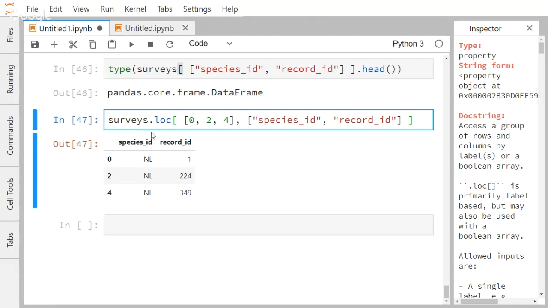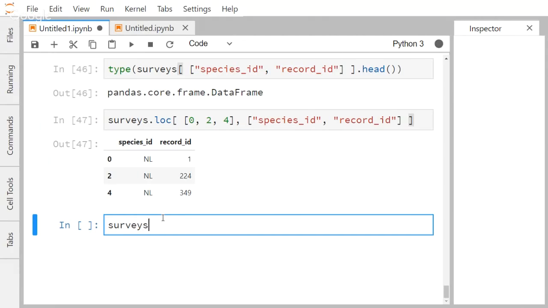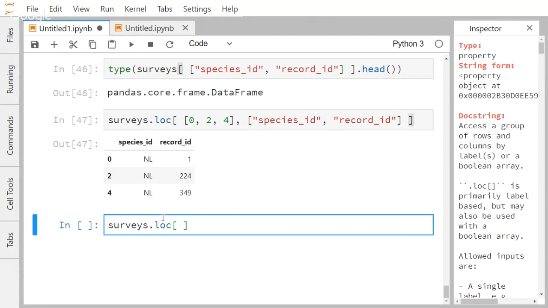In this case, they've done some fun hackery to use square brackets instead, which allows us to subset through surveys as though we're just using the normal bracket. We can also just give it a single number rather than complicating our lives with many. Let's say I just wanted to grab the very first species record ID.